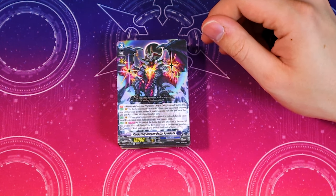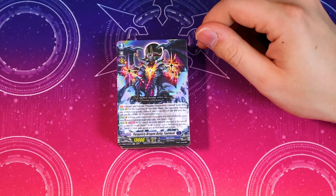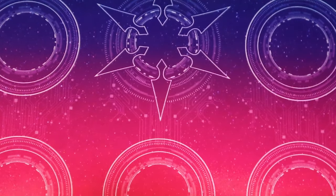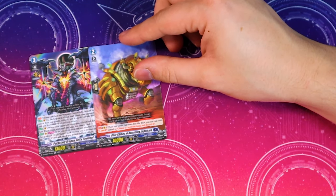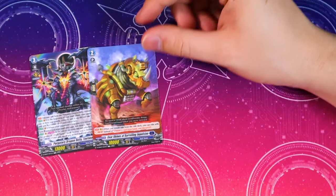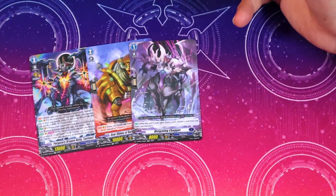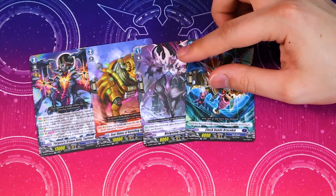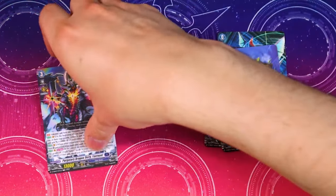The other skill is at the end of the battle that this unit attacked — if the sum of the grades of Dark States cards in your soul is 13 or more, you can Counter Blast two to stand this unit and it gets Drive minus one. So you get a re-stand, 10k, a crit — it's a re-stander. The grade two is Gear Rhinoceros of Barreling Impulsion — when you would ride from the ride deck you can ride with Soul Blast one instead. The grade one draws a card on being ridden upon and then you discard one. The starter, just like every starter, draws if you went second.